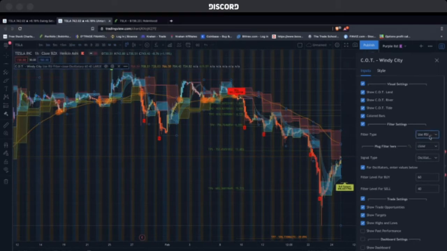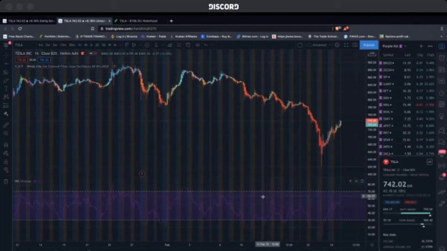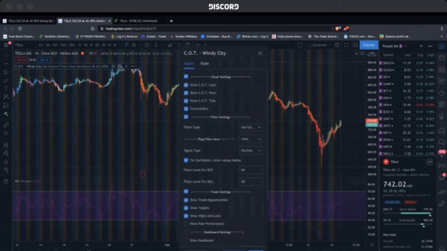So if you're going to use an external one, you're just going to click on here, making sure that it's on oscillator. And then you go into here, and right now I have my actual RSI open in here.